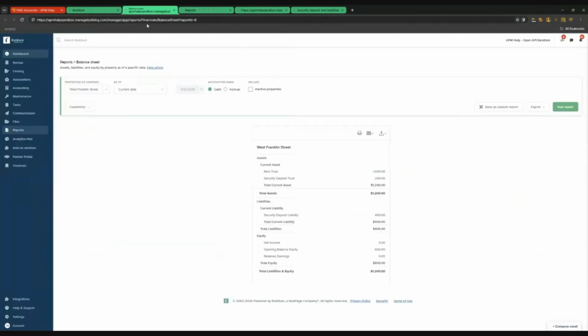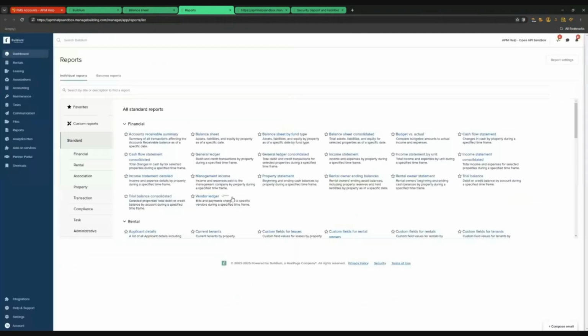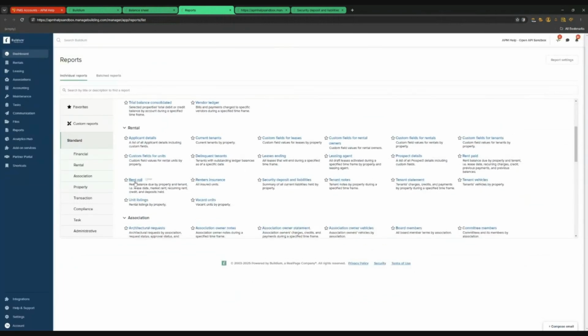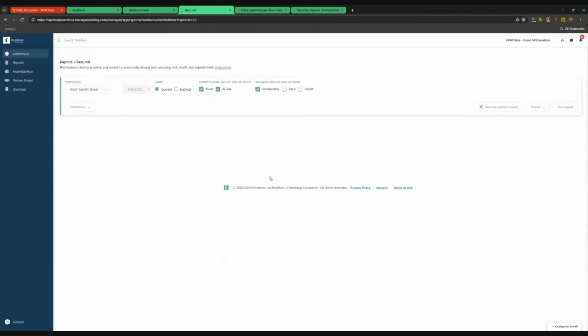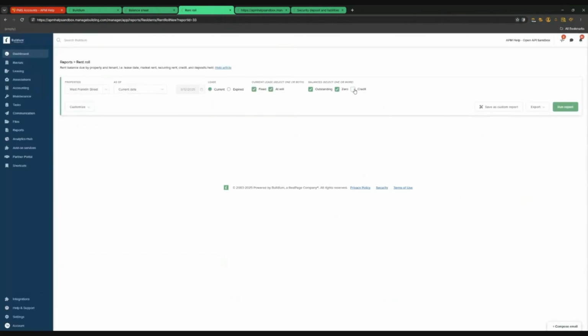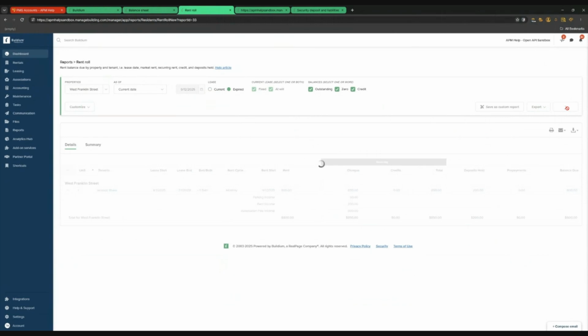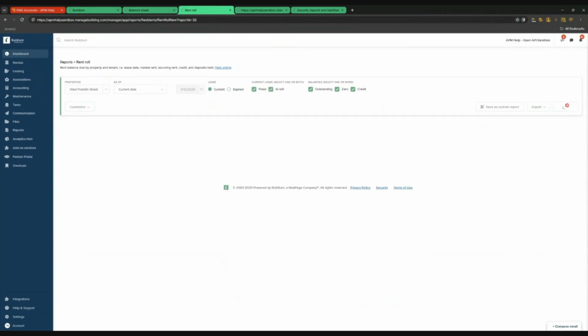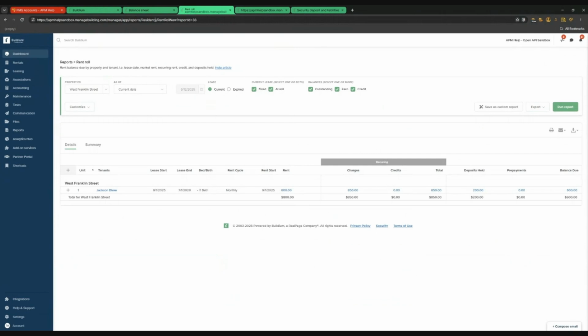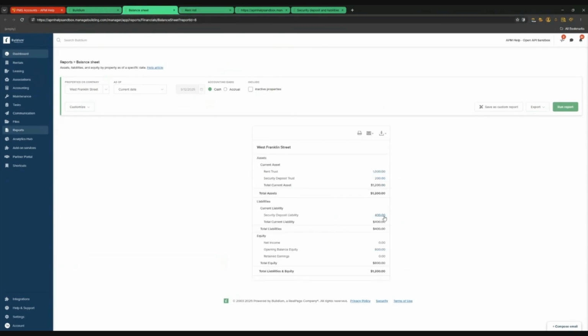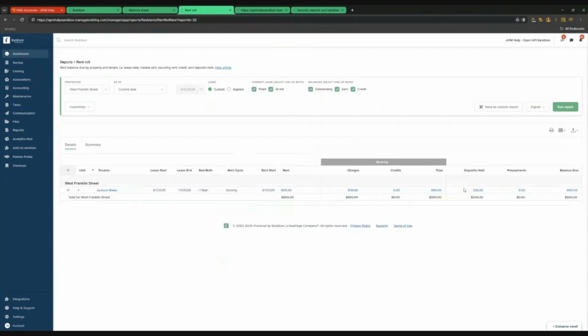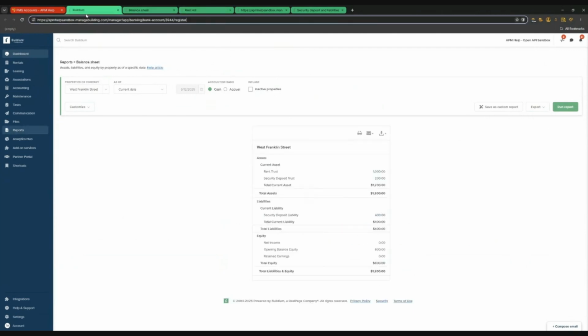So if I really wanted to double check, I could always just run the rent roll report, which gives me a list of all my tenants, what their deposit is on their ledger, and how much they owe for money and things like that. So check this out. If I go ahead and run this, well, it's telling me here my deposit for the tenant is $200. You can check expired leases too. Maybe it's coming from there, but I don't have any expired leases on this property. So clearly I should only be holding $200, yet I have $400 here. And this is what the system used to calculate distributions, technically speaking, not the rent roll. So yeah, avoid that mistake at all costs.